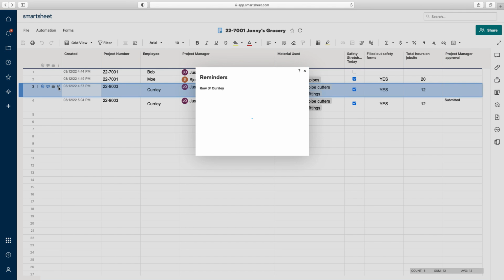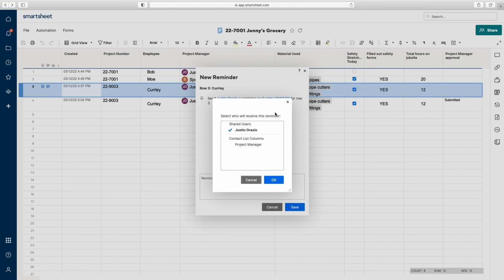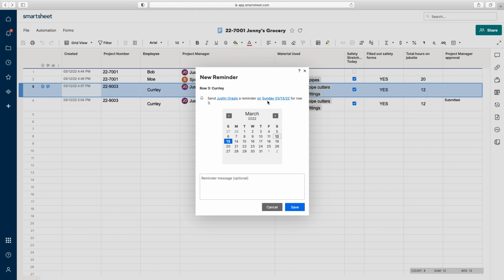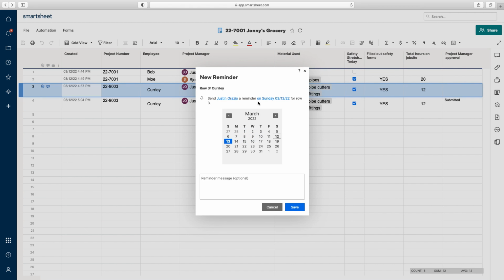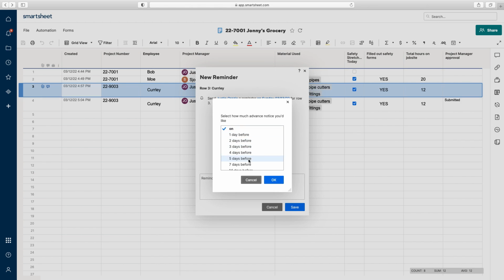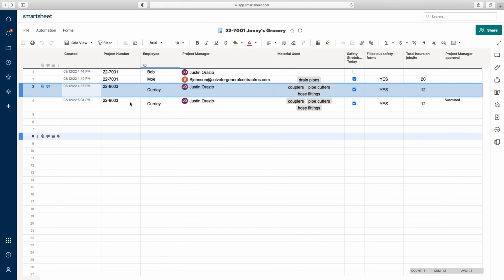And this is just a simple reminder. Maybe you want to be reminded a week out about this report. You can change this to who you want to change it to, maybe the project manager, maybe yourself. You can choose what day. You can choose it from the calendar. This little guy right here, you can do on or before or after, and you can have your little message. So this comes in handy for people like me who it's easy to forget things. Really nice. All right, so those are just a quick snippet of what you can do with row actions.